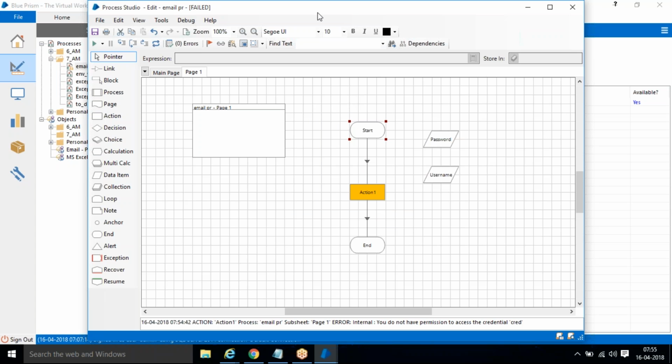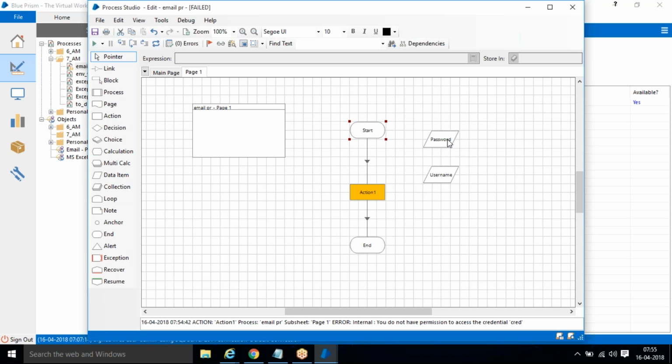It is clear. So remember, most of the time the username and password must and should be with credentials only. Other than username and password, if they want to access in n number of processes, then we can go for environmental variables. If you want to use environmental variables, then we need to use an option in a data item called expose the data item to environment.